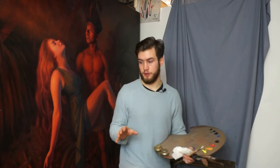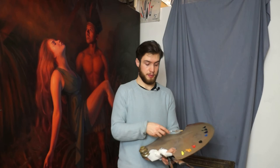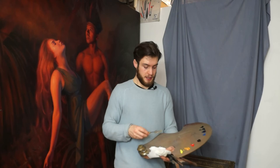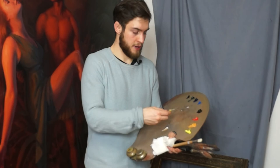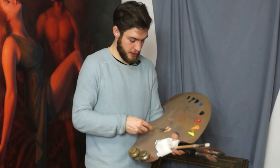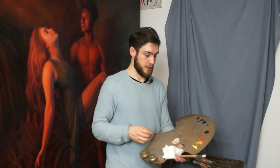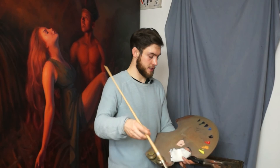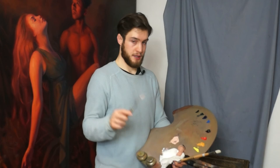Another thing you can do to avoid your mixes becoming really dull and muddy and losing that bright chroma is to use my palette knife to mix the main mixes. For example, I'm going to mix a flesh tone here — I take some titanium white, some Naples yellow, a touch of pyrrole red, and a very small touch of pyrrole green, then mix these together and add a bit more white. Notice that I use my palette knife to pick up the paint — I'm not going in with a brush into this mix and then that mix and then the other mix, because if I do that all these pigments will become messy and lose the brightness they have as individual pigments. So I'm just using my palette knife.